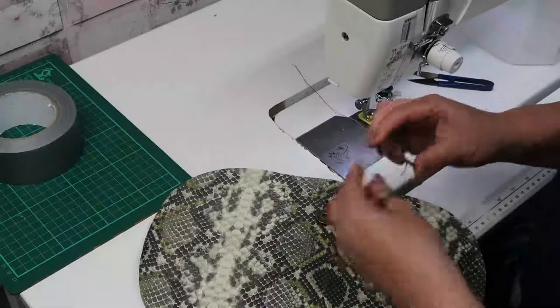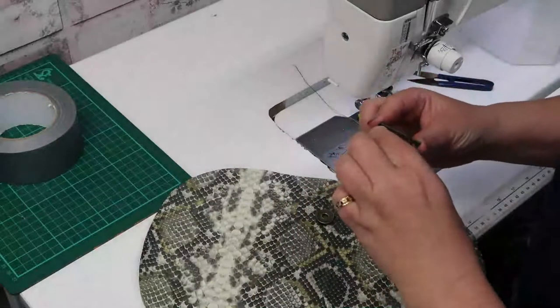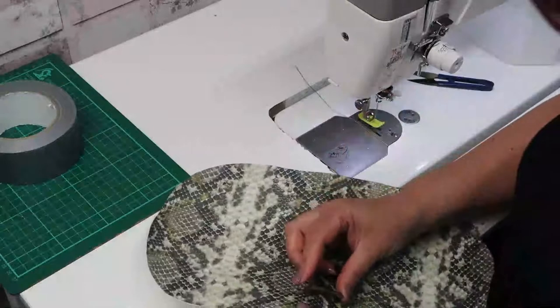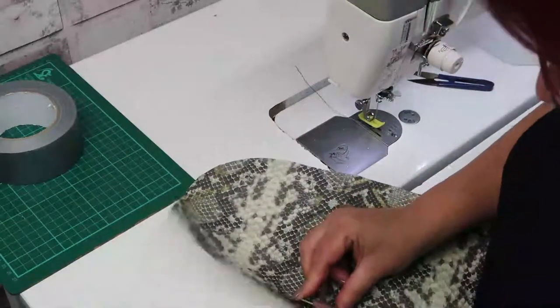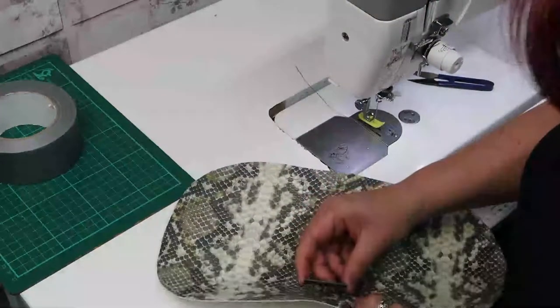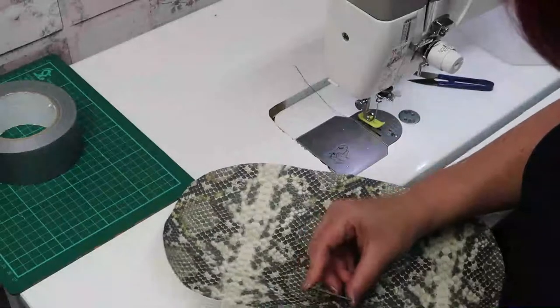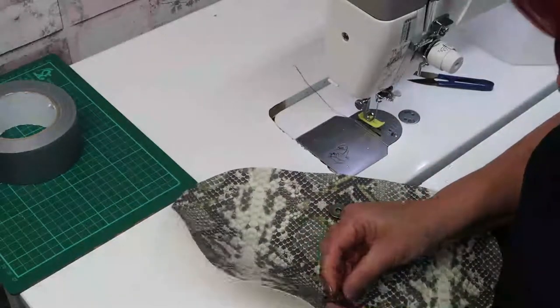So you'll get used to how big you need to make them, but play around with it, and make sure it's the right size. If you're having to sort of force them through, I can't find these ones. Then go back and just make them that little bit bigger.